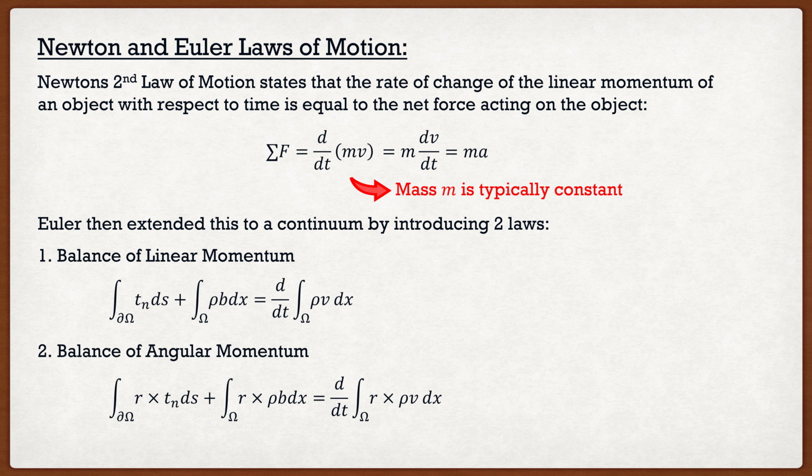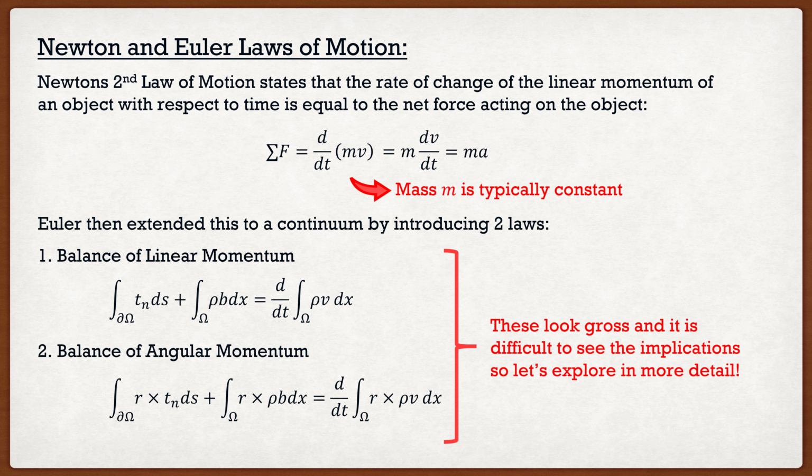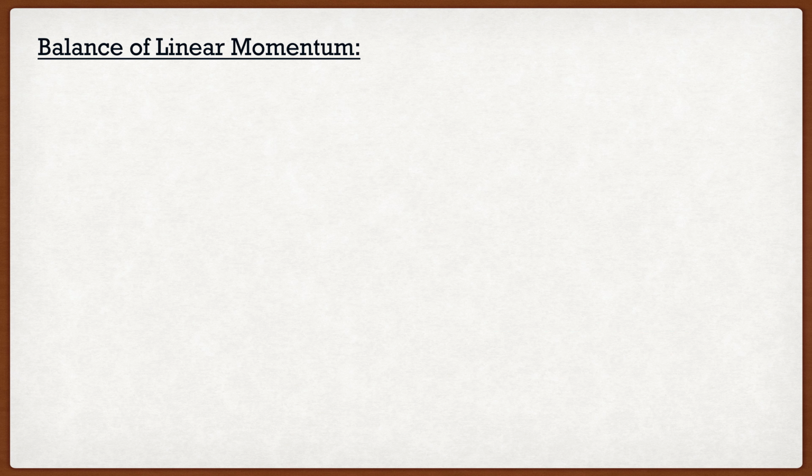So if you guys are new to this and you're looking at these equations, you're thinking, this looks absolutely terrible. I don't even know where to start with these. I don't even know what they mean, but that's okay. These are kind of like the Wikipedia equations. You guys ever go on Wikipedia to try and search for something and it just makes you feel really dumb, you don't really understand? Well, that's what these equations basically do. They're very hard to understand, but if we take an in-depth look at them, hopefully they become a little bit more clear. So what we're going to do is start with the balance of linear momentum.